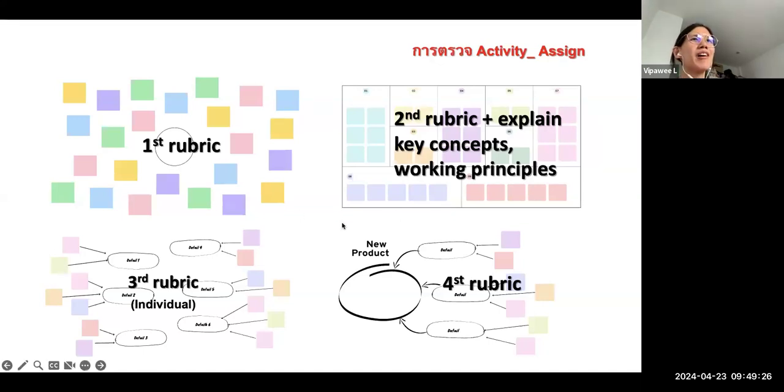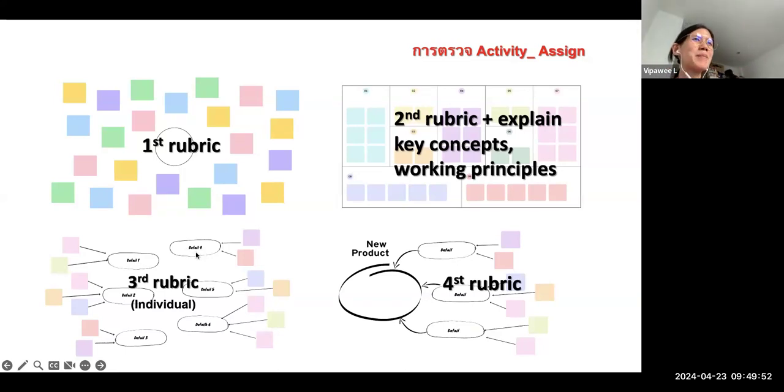The big picture of the working process, right? The rubric 1, I will look into the brainstorming part. The rubric 2, I will look into categorizing the idea and explaining key concept and working principle. The third rubric is going to be this part here that you select ideas to develop the detail of the lamp.